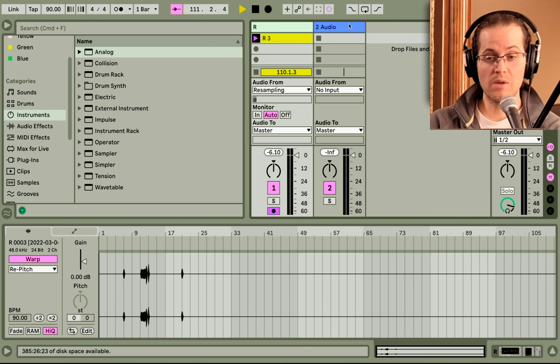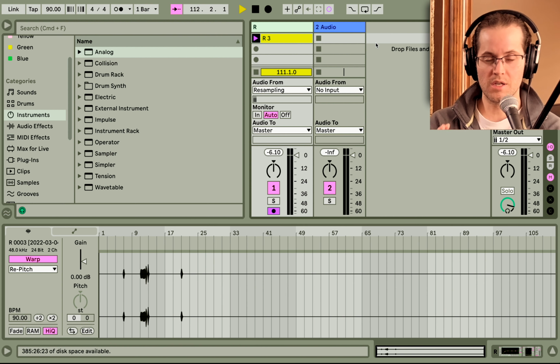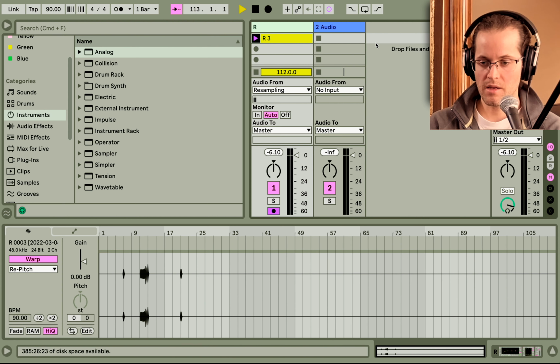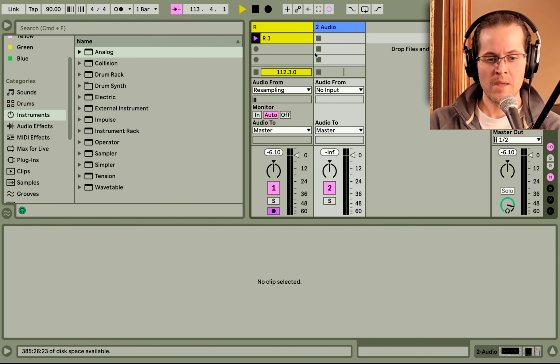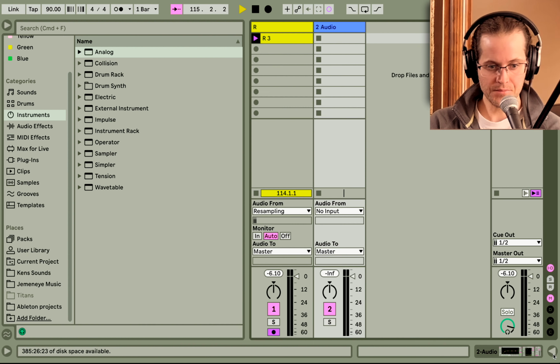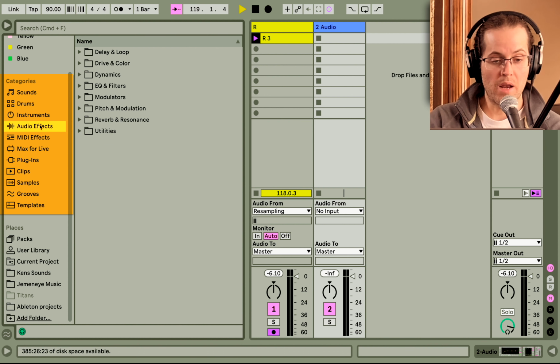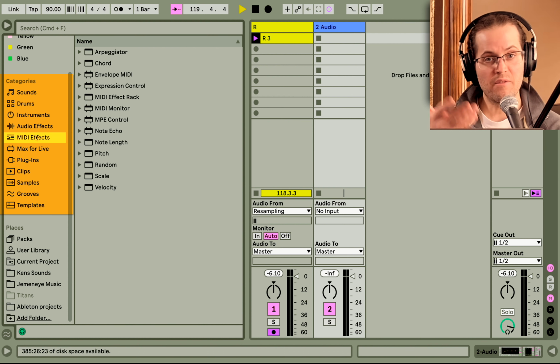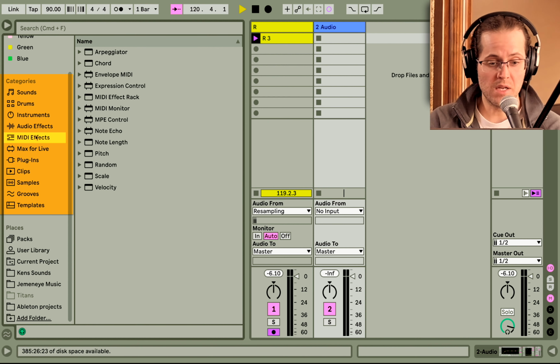So let's jump in. We've got our audio track, which you could do Command T, or right-click, insert audio track, and I want a sample. So where are your samples in Ableton? If we're on this instrument folder, that's what we've been using. These are all MIDI instruments, so you would drop this on a MIDI track. An audio effect, you can drop on any track. MIDI effects, you're just going to be dropping those on MIDI tracks.